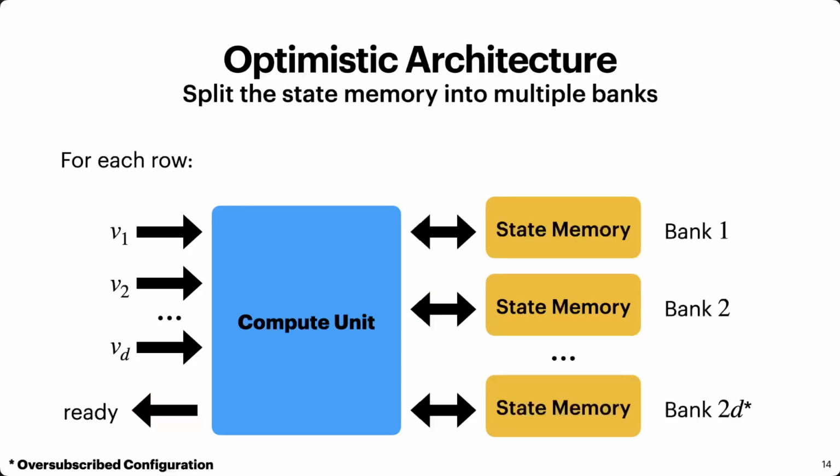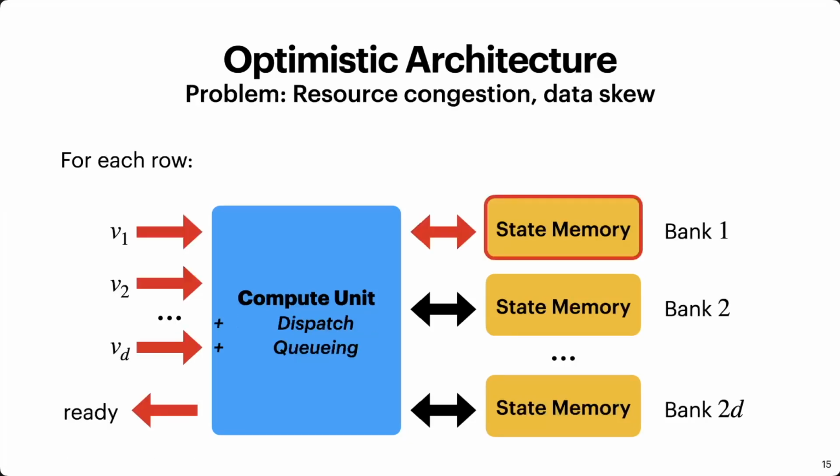To solve the issue, we are not using a single state memory, but rather several instances of state memory that operate independently, so-called banks. Each bank handles a different range of offsets, and now the architecture can actually process several memory requests in parallel, given that they are not trying to access the same bank. In this case, we have twice as many banks as input values, which the paper shows to be practically the best setup. To solve this, we extend the compute unit by dispatch logic that assigns each request to the corresponding bank. And furthermore, we add queuing after dispatching to avoid us from having to stall right away every time more than one request is issued to the same bank.